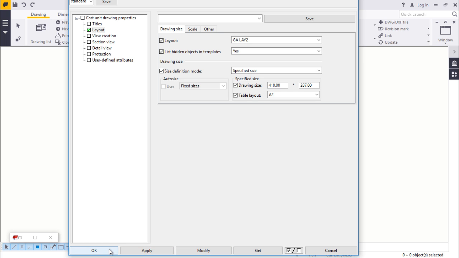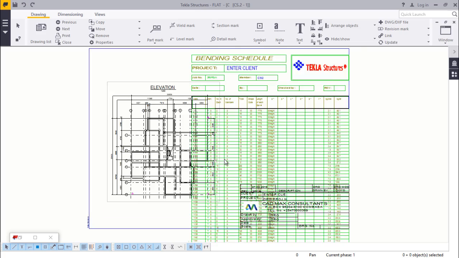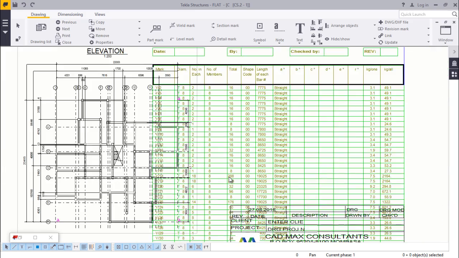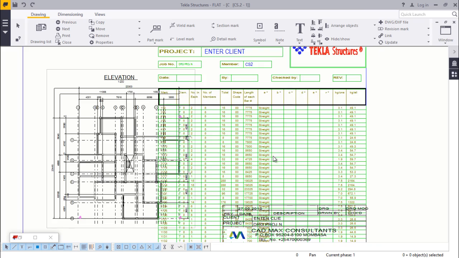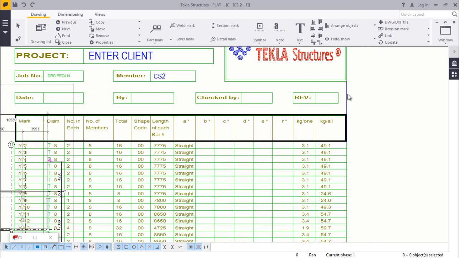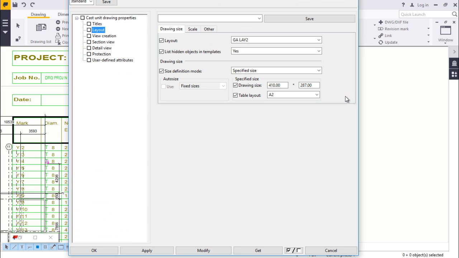I'll apply and give an OK there and check what has come up. Just check closer and don't be scared with what you're seeing here. All these are correctable or adjustable. Just go back and click your frame and adjust the size of the frame to an A2 or an A1. Now if you have good memory or you are conversant with the paper sizes, it's better.